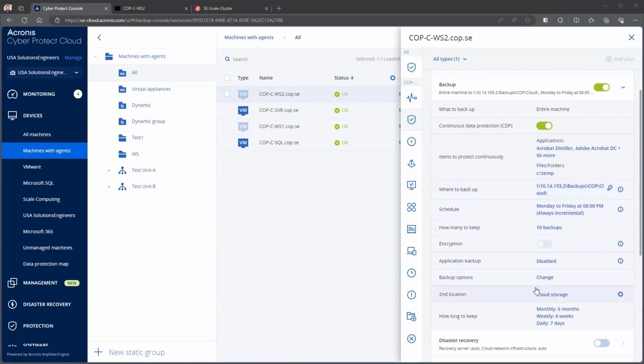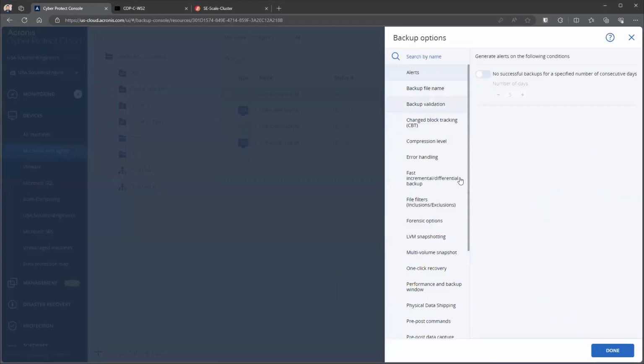This new feature is hidden underneath our backup options. So if I open up our backup options here, we see our normal list, but if I come down a little bit, here's one-click recovery. What one-click recovery does is, once I have it enabled here, and we do have some options to password protect it, it modifies a feature that's available on the machine called the Acronis Startup Recovery Manager to have a pre-configured recovery script on it.